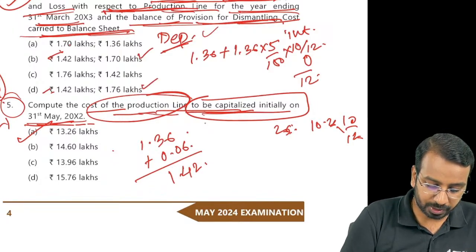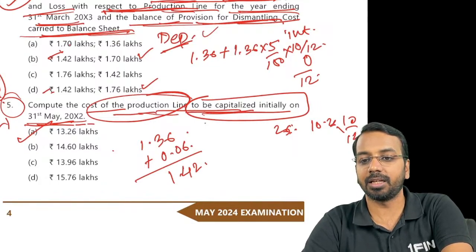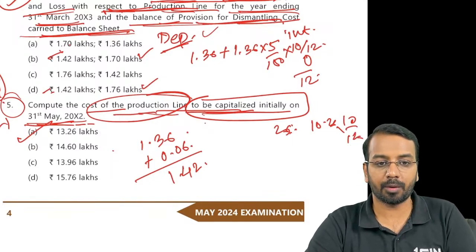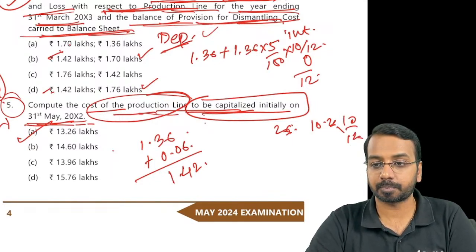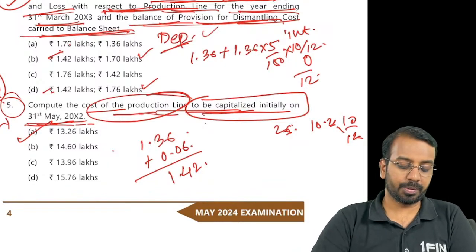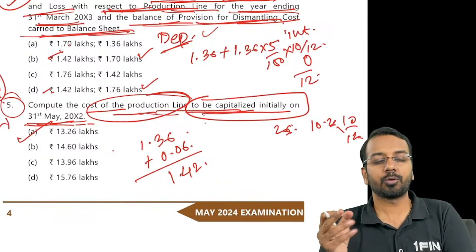One of these two, 1.7 and 1.76, will be correct for the total expenses. I think you can do it on your own. It is a direct, straightforward question. So that is the part related to depreciation, a 6 marks question. And please remember, we have spent about 12 to 13 minutes.